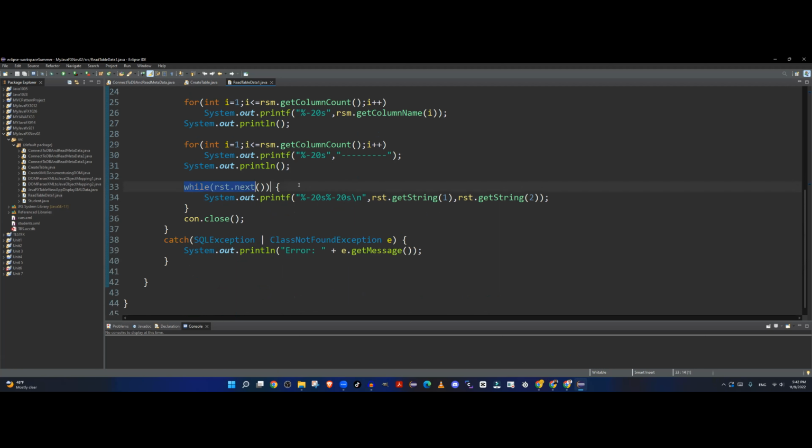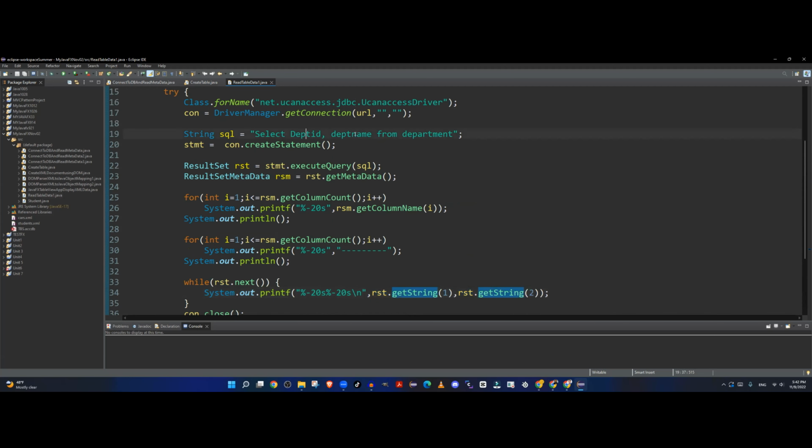Then we use the result set next method, which allows us to automatically grab one record at a time from the result set. And then we tap into that record, and then we grab the fields, okay? So the first field is 1, the second field is 2. Since I have 2 fields, department ID will be 1, department name will be 2. And that's how I'm displaying the data back.